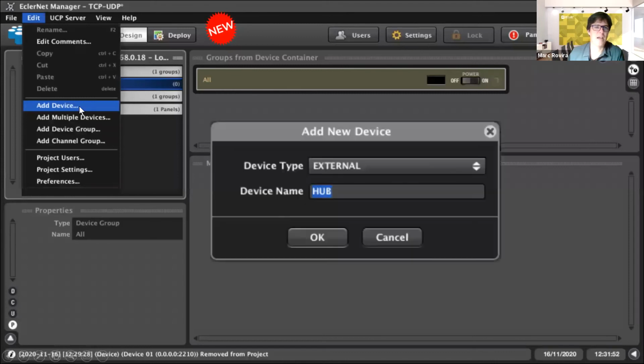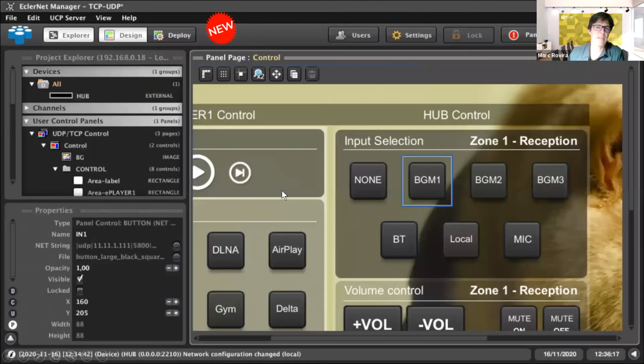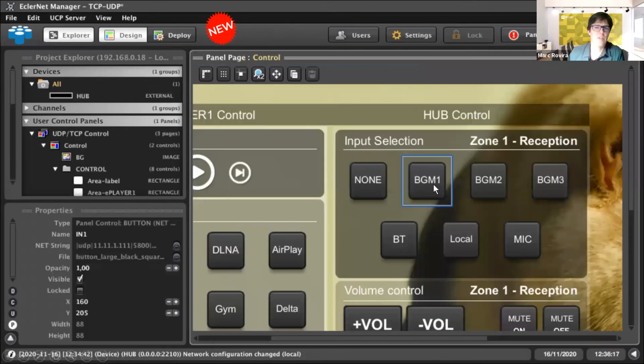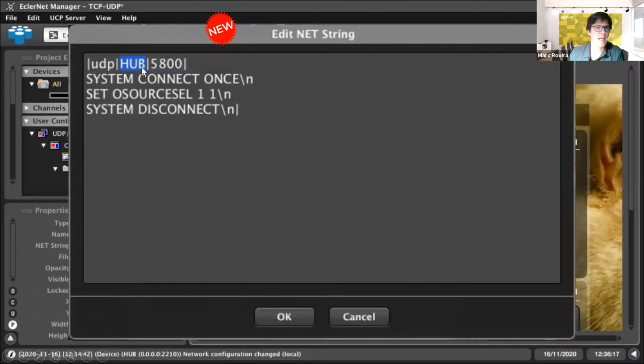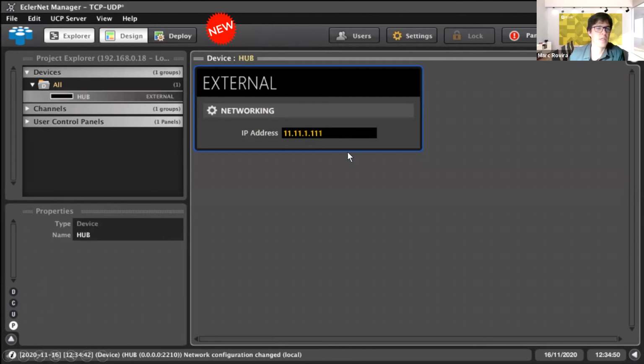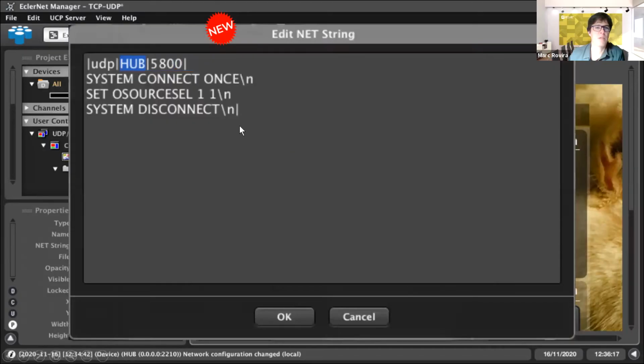So we can add a device, which is an external device. In this case, we use the hub. When we edit this device, the only thing that we can set is the IP address. So all of these, we can change this IP address to the alias. So now it's hub. If I use this page in another project, in another network where the hub has another IP address, I will only have to change this in here. That's the advantage of using this. Everything will be redirected as it points to the alias, not the direct IP.